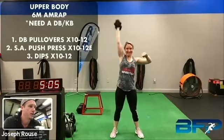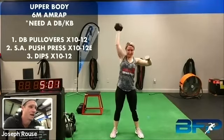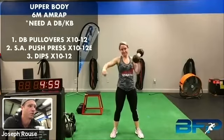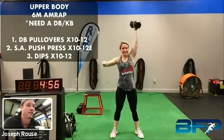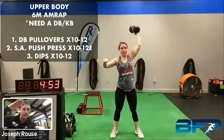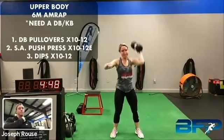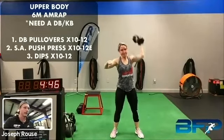So the key on this, remember the leg movement is very small. It's not a half squat, definitely not a full squat. All I want you to do is bend your knees a little and then explode up. You're like a spring that's just slightly been compressed and then let loose every time you press up. There you go. You got it.